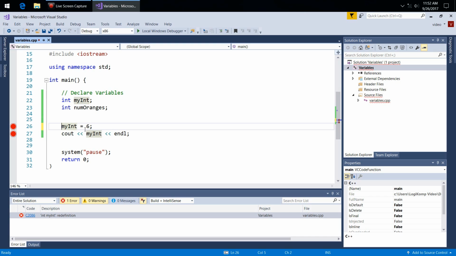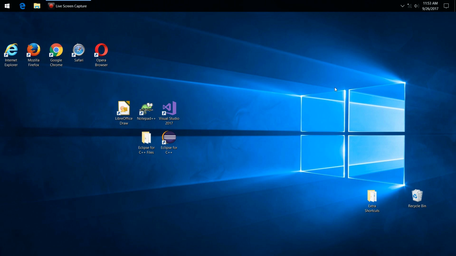So this whole thing will make a tad bit more sense when we get to the next video, when we look at assignment. Okay, let me make sure this is all good and saved, and I'll close this. And so we'll see you in that video where we look at assignment, that is, changing the values of your variable.